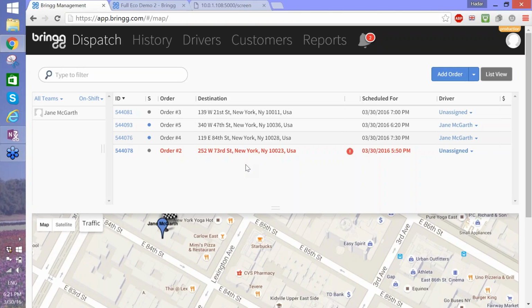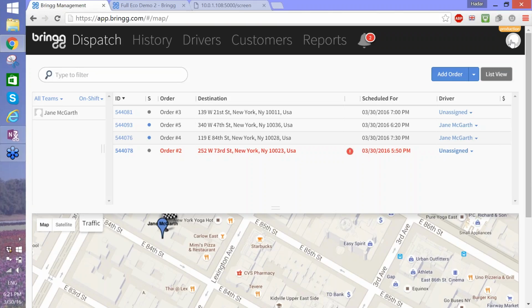So an admin basically has access to everything on the account. That means all of the different drivers, all the different orders, all of the teams, and the settings that you can see right here. A dispatcher, on the other hand, only has access to some of the features.